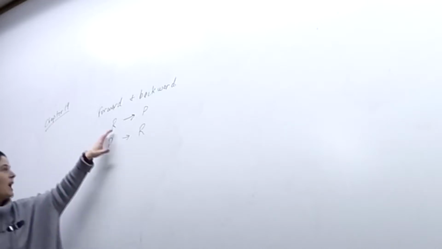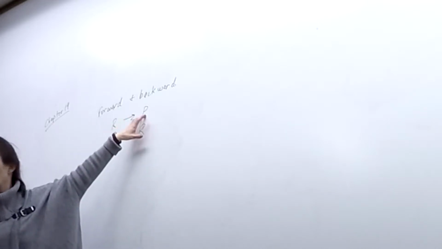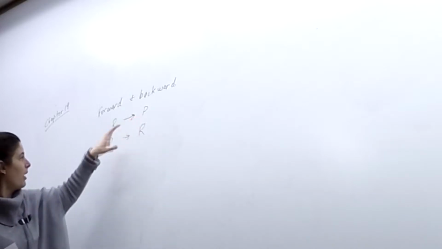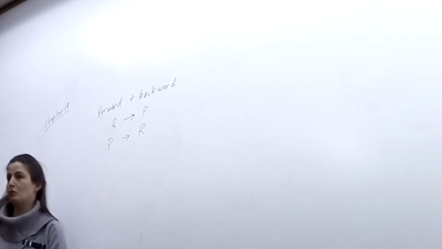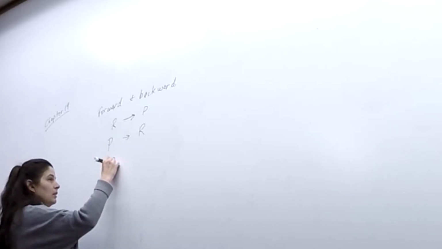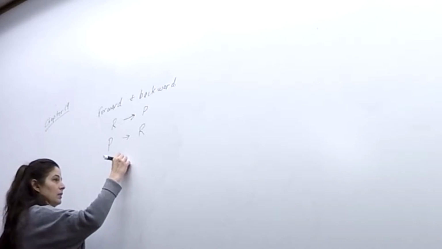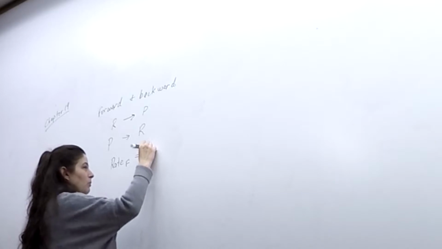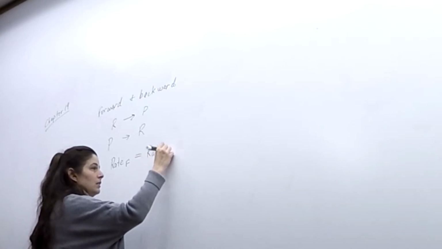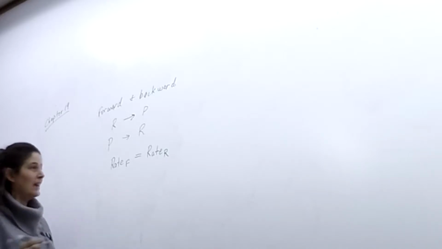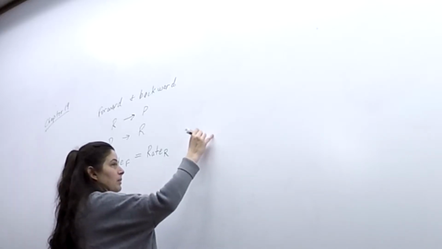So, reactants go to products. We have a rate at which this reaction happens. Then when we get enough products, we have products that return to reactants, which will also have a reaction rate. When the rate of the forward reaction equals the rate of the reverse reaction, we are going to be at a state called equilibrium.